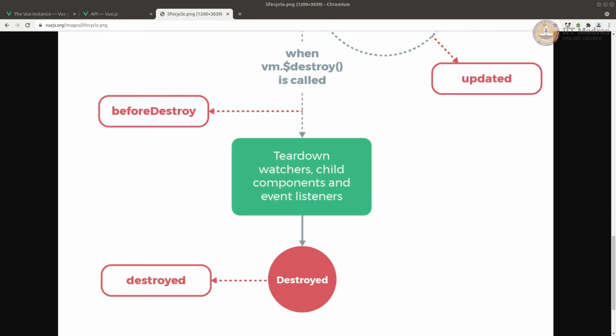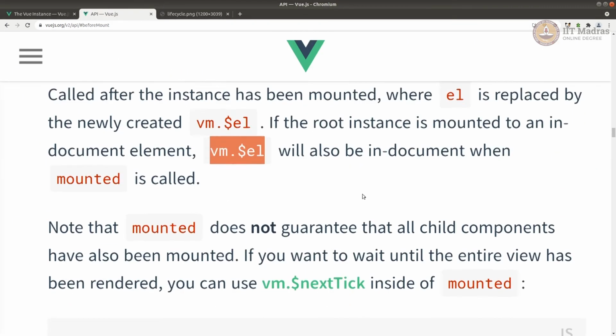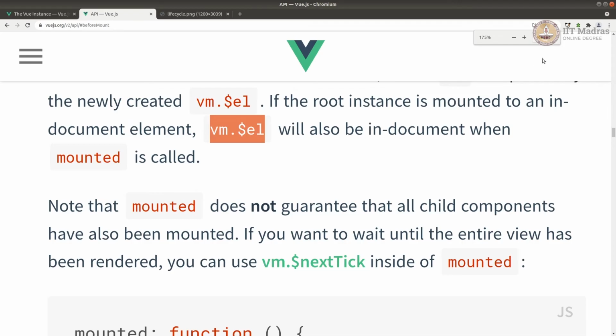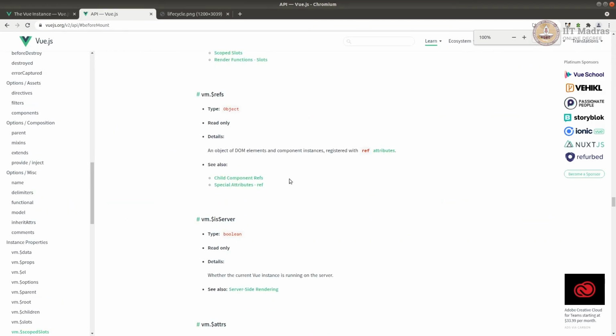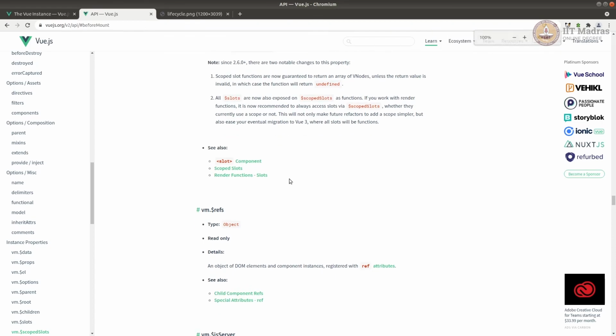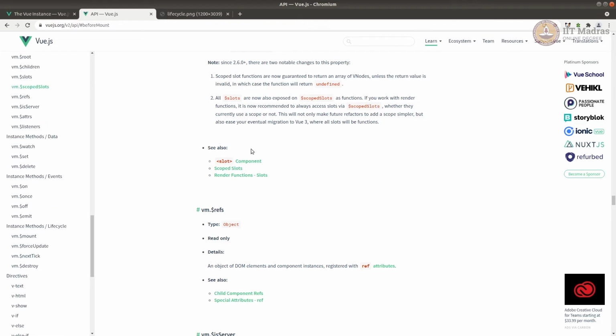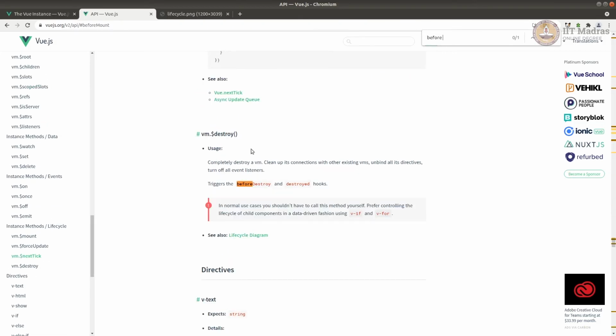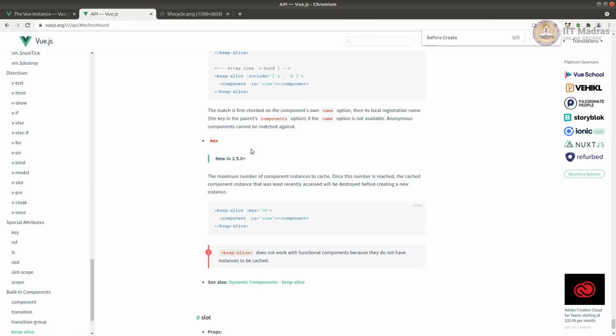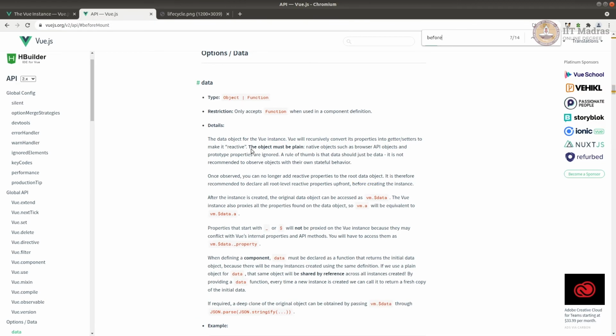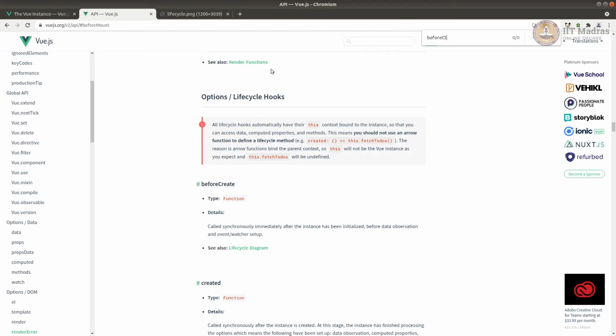Right? There are also activated and deactivated event hooks, or lifecycle hooks rather, and they're not used a lot. You can learn about them by yourself. You can go to the API site of Vue.js, and they have all the information about all of the APIs and event lifecycle hooks that you can look at and learn about, right? You can go here. You can search for example, before create. Yeah, so you can see all the lifecycle object.